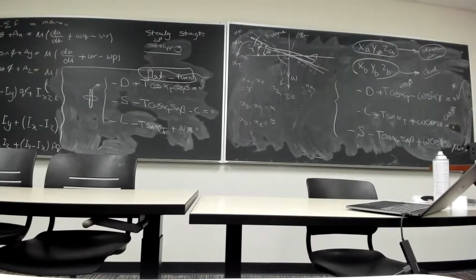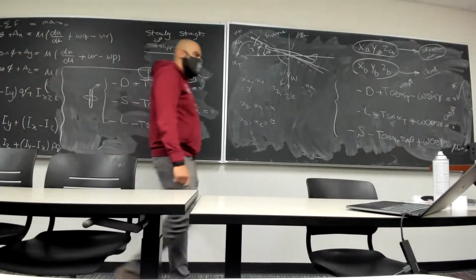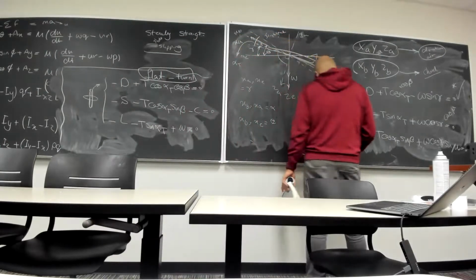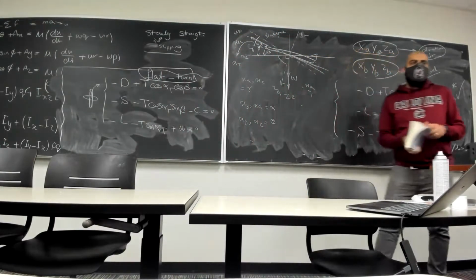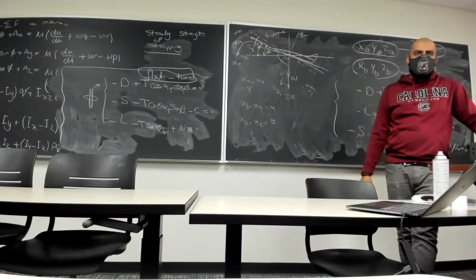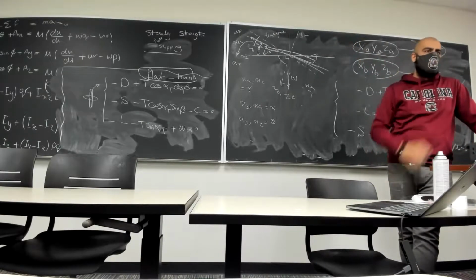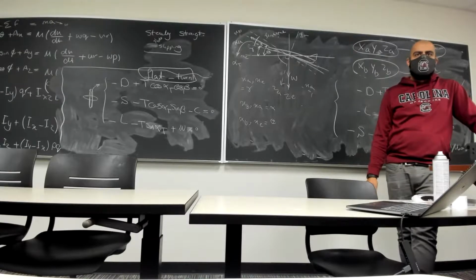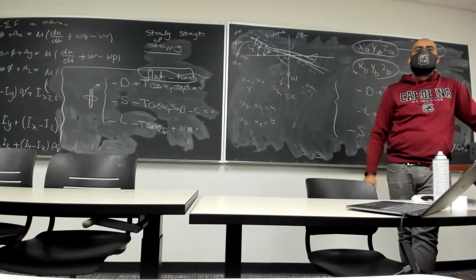I'm still a little confused why there's a cosine beta attached to the thrust component. There's no roll, is there? Beta, you're talking about beta, right? Yeah. No, there's no roll. But what is the angle beta? What is the angle beta, guys? What's your side slip angle? Side slip angle. So what is the side slip? It could be something, or that. What? So what is it? Like, give me an example.